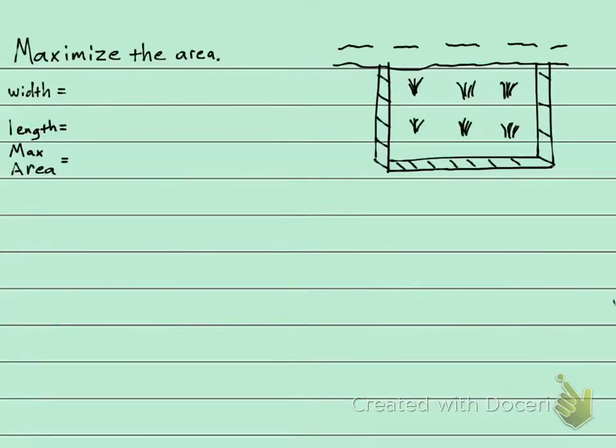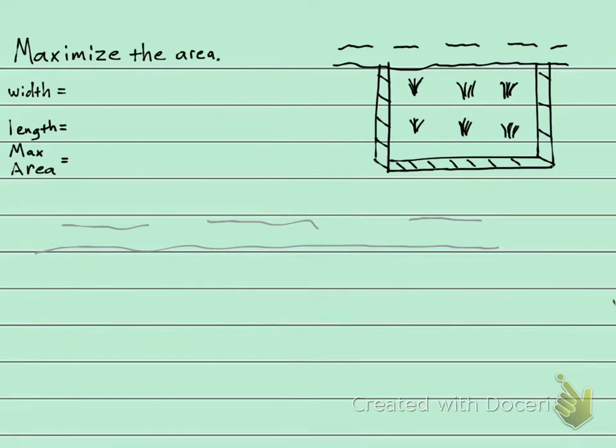All right, what a great problem here. So we have fence, and we need to make a rectangle to fence in our crops, and we're going to put it next to some water. Okay, now we know that we have 950 meters of fence. So I guess in this case we're in another country with the meters.